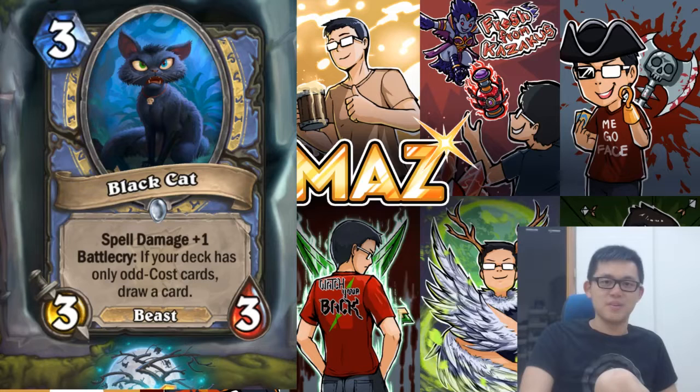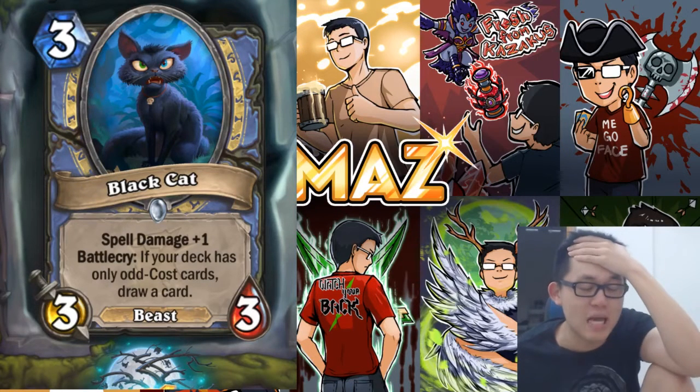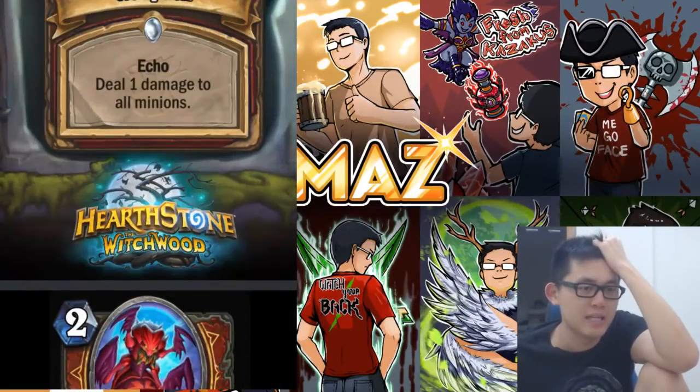Alright, so that's the YouTube video. Alright, what do you guys think? Rush can never hit face. No, Rush can hit face after the turn they played. So the turn they played, they can only charge minions. So it's kind of chompy.